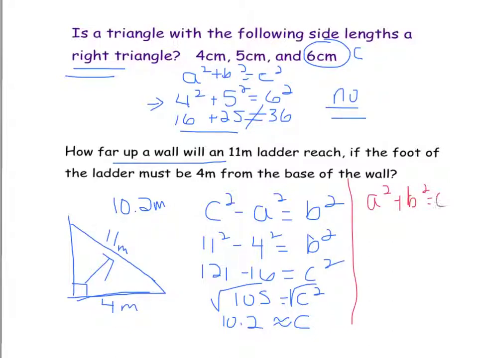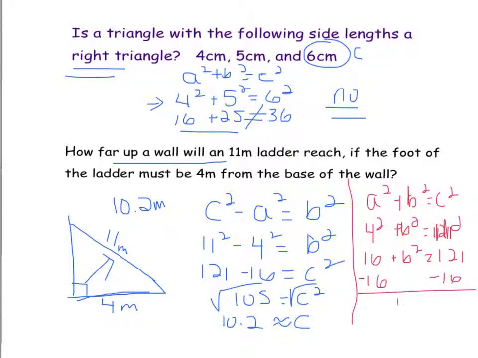As I said, if you wanted to just use the Pythagorean theorem, a squared plus b squared equals c squared, and plug your numbers in, you can do that if you don't want to think about whether or not you're supposed to subtract. Sorry, this would be 11 squared plus b squared. Because in the end, when you're solving this equation, you are still going to be subtracting. It's just a shortcut to write it as subtraction to begin with. And that's the Pythagorean theorem.